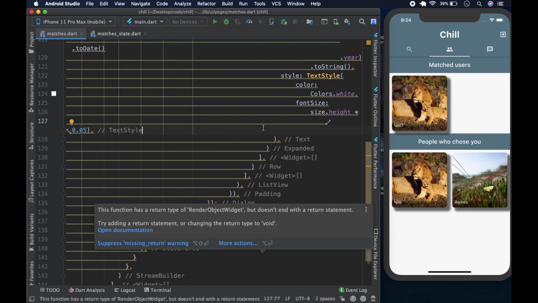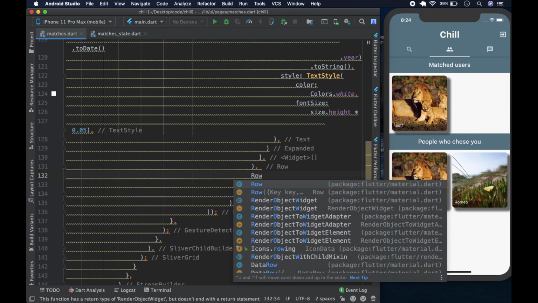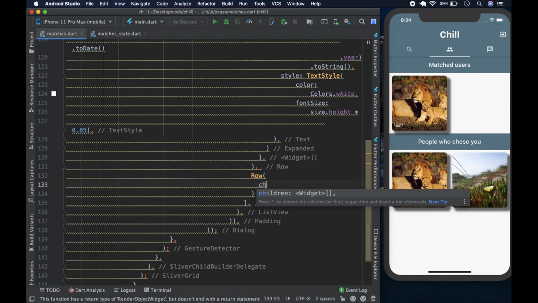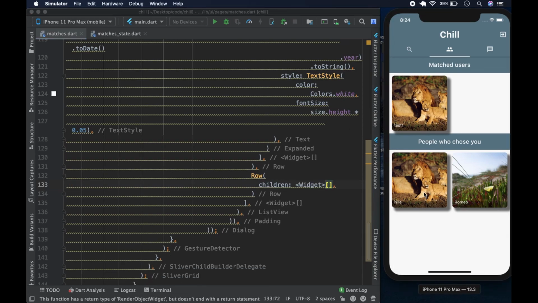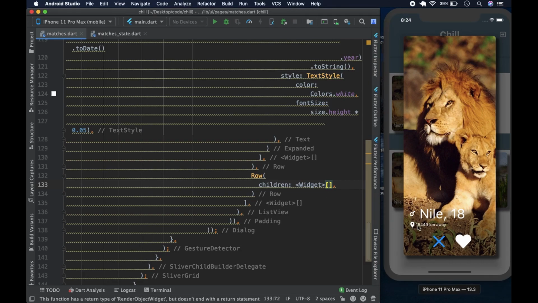and at the end of that row, where is it? At the end of this row, we're going to have another row, and this one is going to have children. It's going to have children like so, and we're going to have the icons of the location and the difference in how far they are. Basically we could just look at it as we're doing this, right? So we have created the sex, the name, the comma, the age. Now we're putting this icon and then the number of kilometers away, basically. So these are in the same row, right?